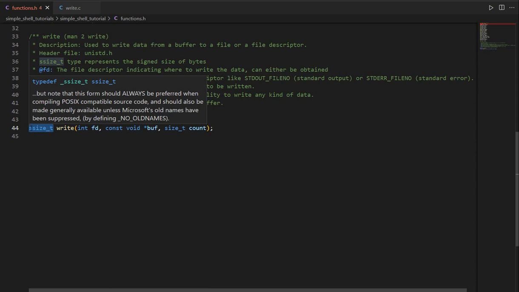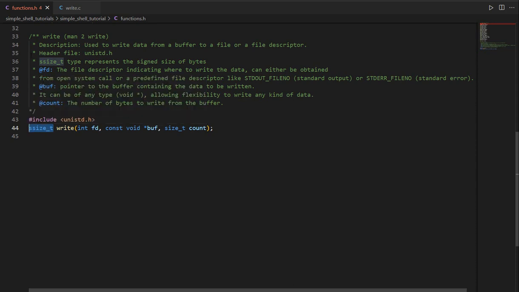-1 is the value which has been assigned for errors, and -1 has the negative sign, so that means it's signed. Yes. So we need to specify here that it is signed. So the next thing that we do see is the write system call. That's what you write, and we use parentheses, and it will take in 3 arguments.